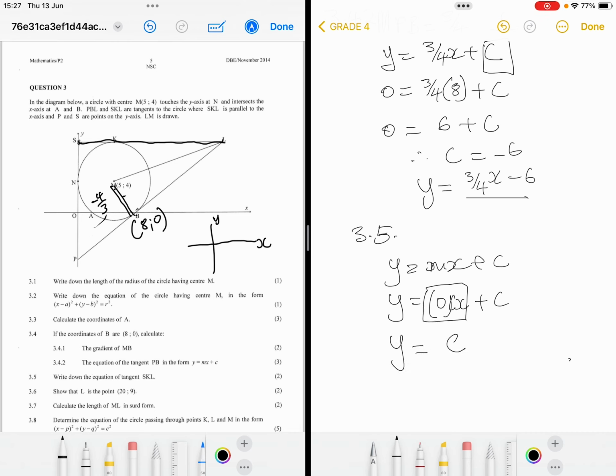So now we are looking for the c. What is c? C always is the y-intercept. So in this moment, the y-intercept is point S there. It means the coordinate of S there is 0 and y. So we need the coordinate of y there. You see? I'm going to show you how we're going to get the y.